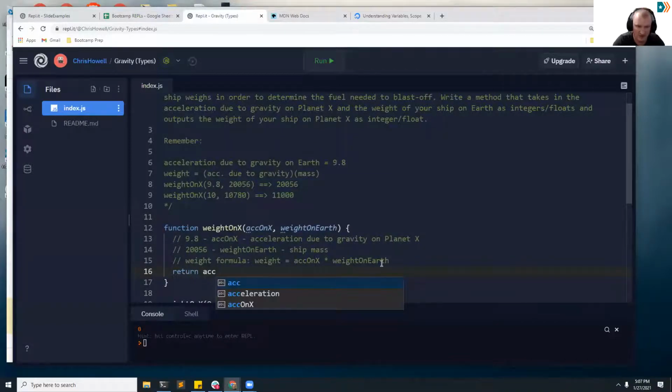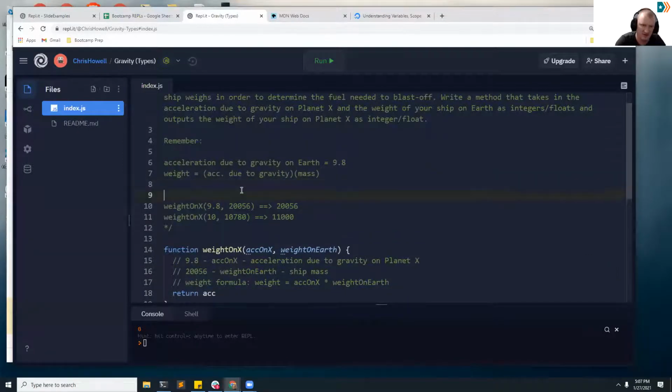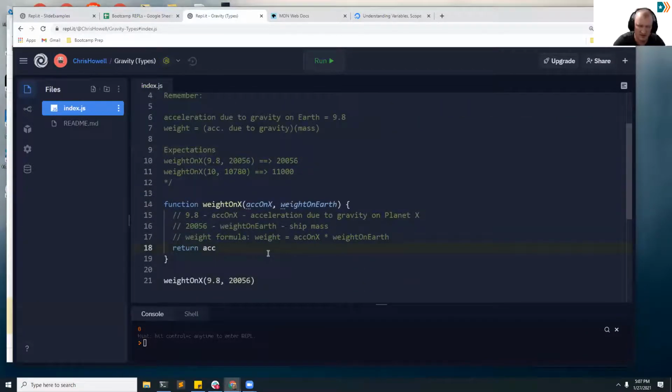We have an input and an output to look against, right? These are our expectations, or our alleged expectations. So ACC on X times weight on Earth.